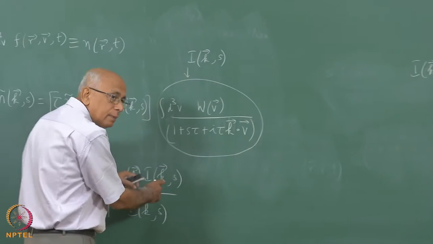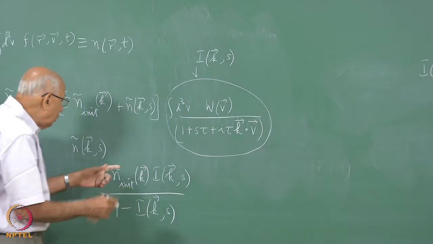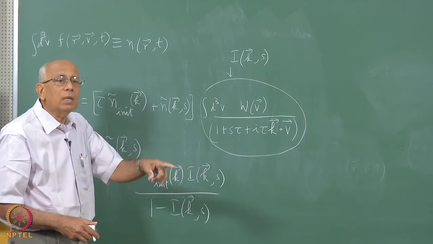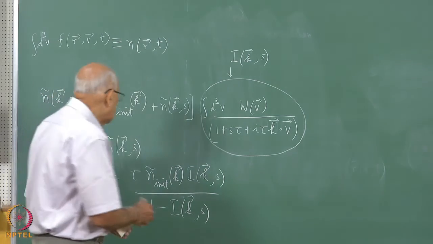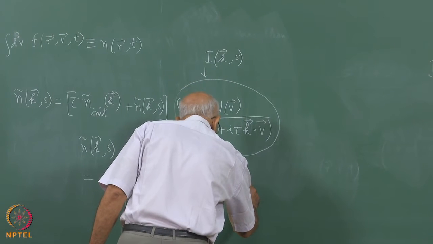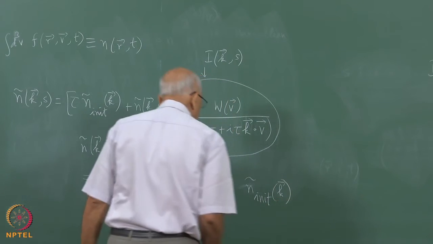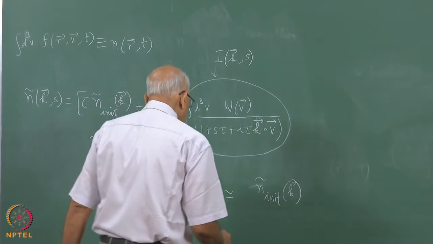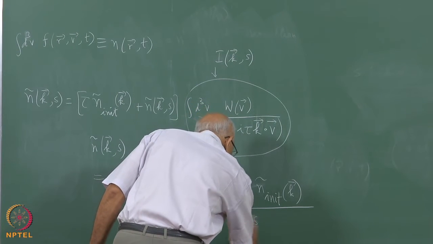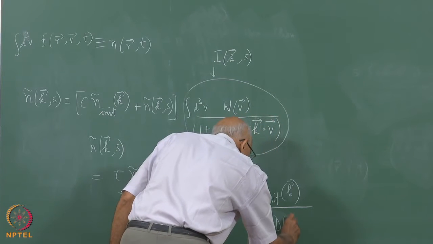This fellow, after you put that in here and here, and then keep to order k squared, because that's the order to which you cut it off, everywhere except this. So the coefficient of whatever this is correcting, this initial distribution, has a term which is of order 1 and then order k squared and so on and so forth. So if you do that, this term here becomes equal to, it looks like the following. N initial tilde of k divided by s plus a function of s, let me call it D of s, times k squared.